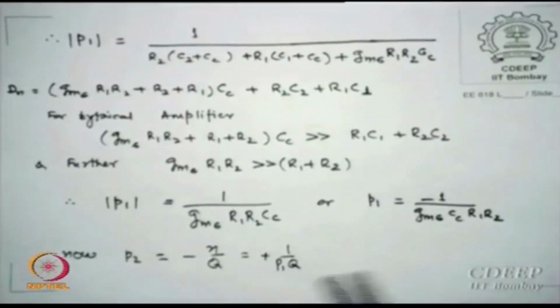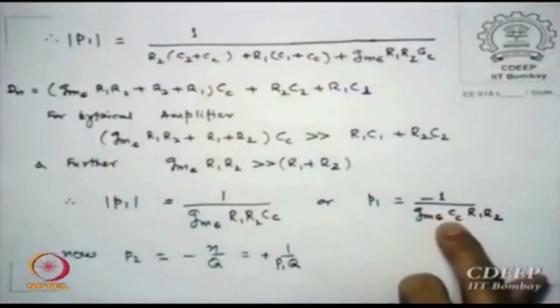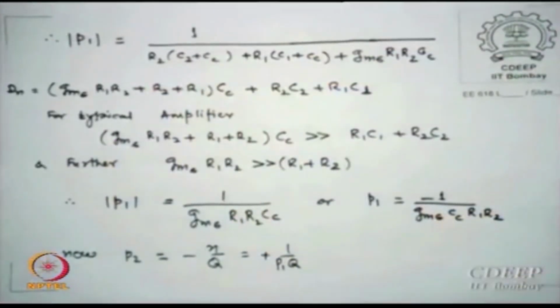And therefore please remember the pole has to be negative. In magnitude we say positive, but actually it is the negative value which you are getting. What does that negative value mean? On the sigma j omega axis the pole lies in the left half plane. That is one of the criteria. The Nyquist criterion says as long as you circle minus 1, 0 and the pole is within, you are stable, otherwise not stable. So that is exactly what we are achieving. By now, figure out P2.